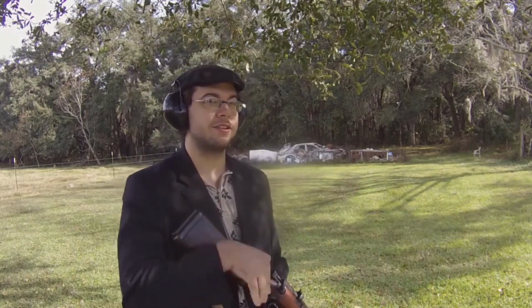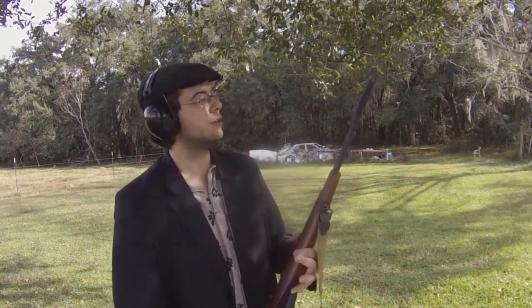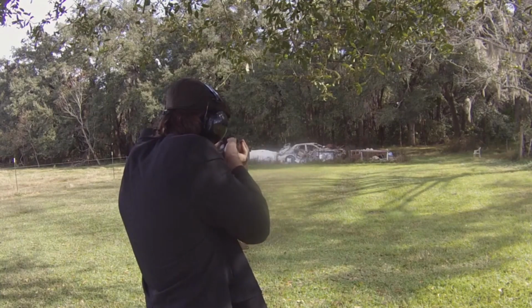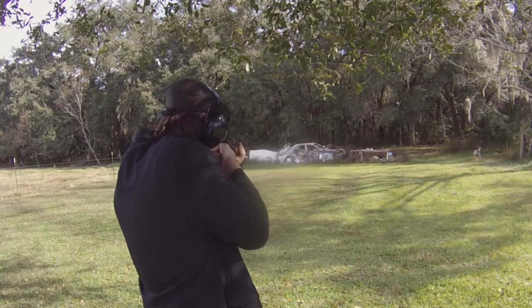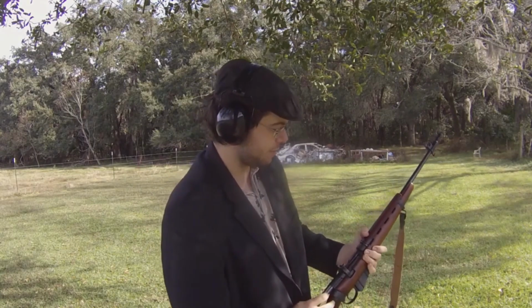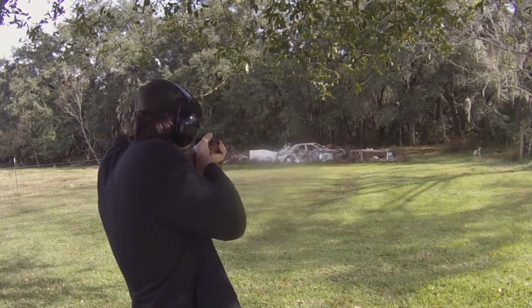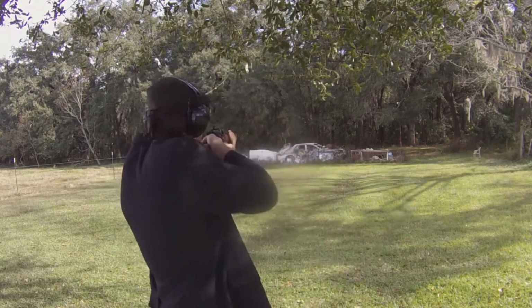This little carbine is actually quite nice, especially with the rubber butt pad and the horrifying muzzle brake on it. Quite comfortable. Well, I guess it'd be a flash hider versus a muzzle brake. But who really cares? It's just nomenclature, right? I'm sure there's nobody on the internet that actually gives such important emphasis on making sure that people say the right thing. My sarcasm is at an all-time high today. I should just stop what I'm doing before I piss off someone, because I guarantee I'm going to piss off someone.